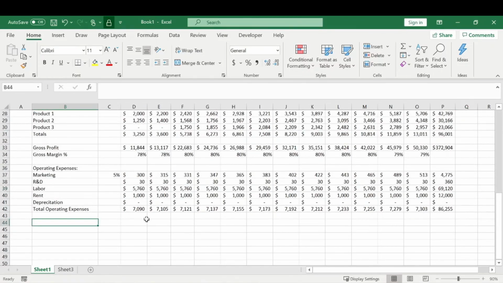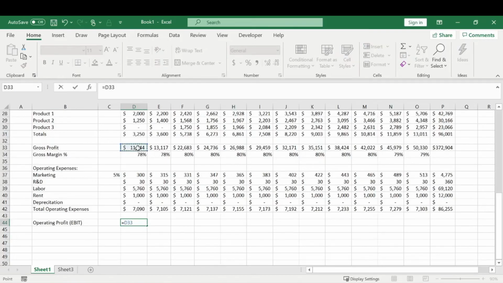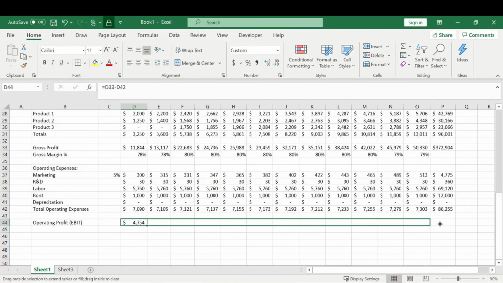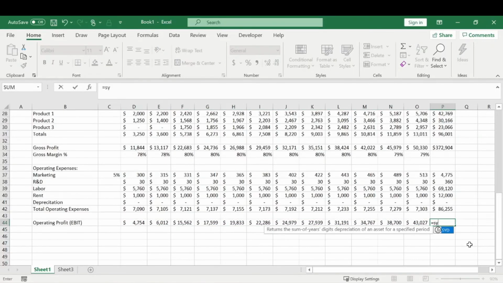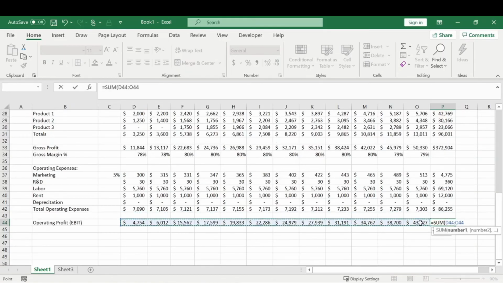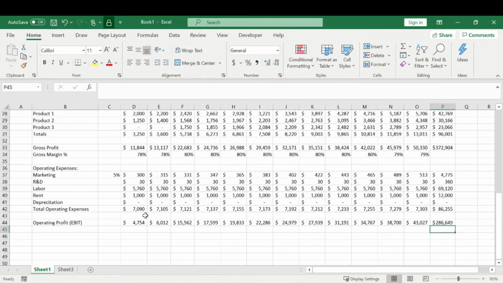All right. So now we're going to want to know our operating profit, which is also known as EBIT, however you want to pronounce that, if I can spell. And that is just earnings before interest and taxes. That's what that stands for. All right, so also very simple. You just take our previous gross profit and you subtract our total operating expenses to get our operating profit. So this is how much money we're bringing in after we pay for all of our operating expenses, right?